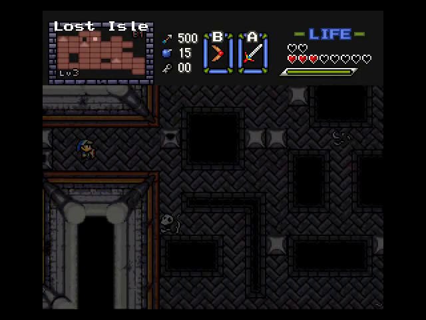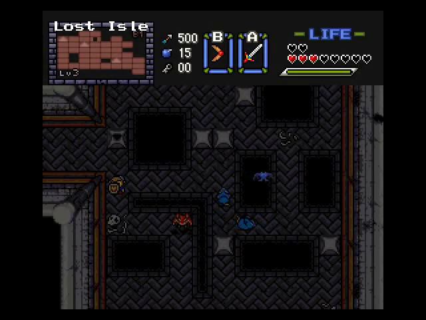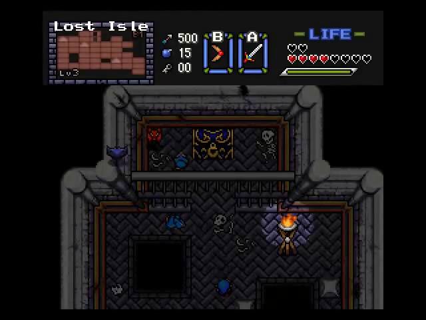Okay, before I go that way, let's see if I can... I could go up a screen, so... There's gotta be some sort of secret. Jeez, I'm running low on health. Only have 4 hearts. Ah, there we go.